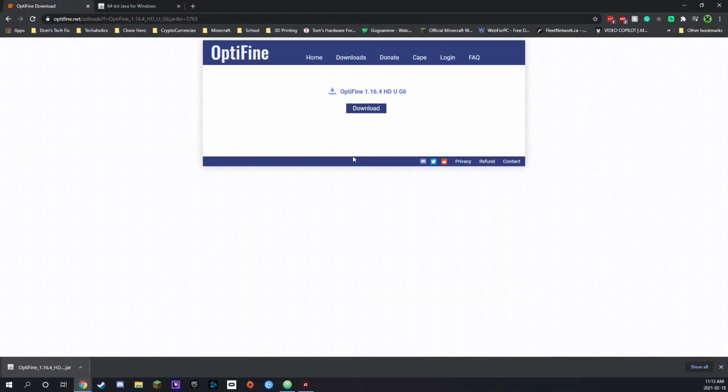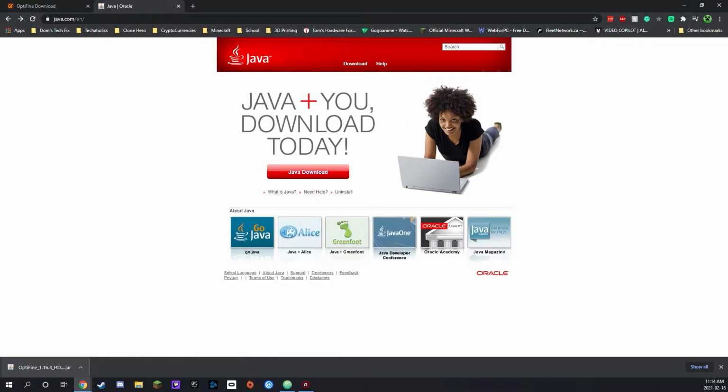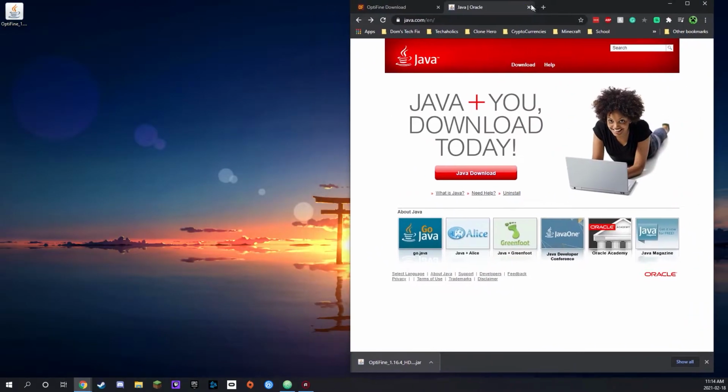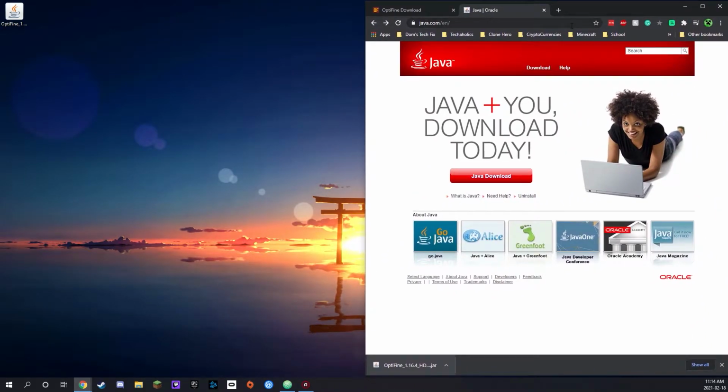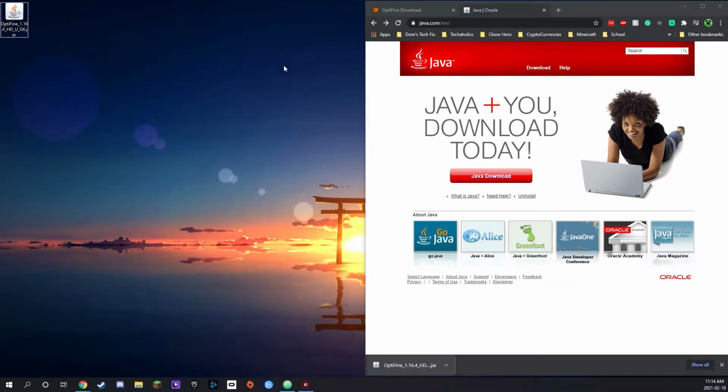So once you've installed the OptiFine mod, another thing you're going to want to make sure is that you have Java installed on your computer. I would assume most of you do, having played Minecraft, because I think you do need it to run it or for some of the features. If you don't, however, like if your jar file does not show up with the little Java cup, and when you right click and go to the open with option, you don't see the Java binary option, you're going to need to install Java onto your computer.